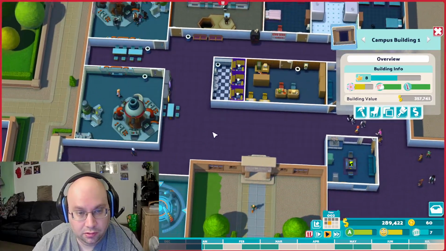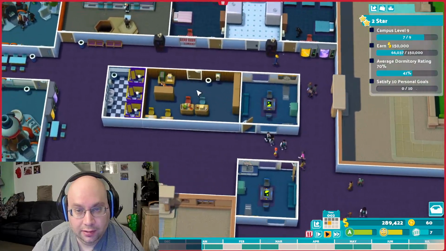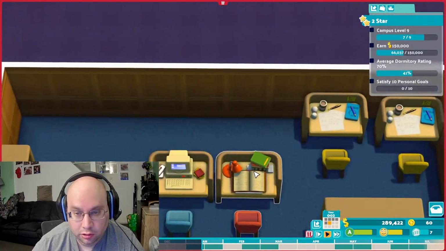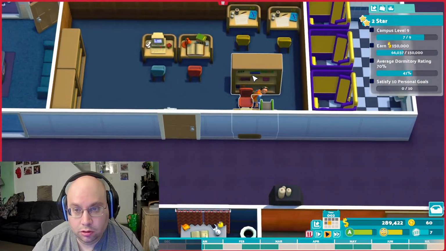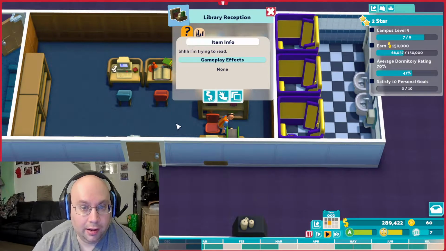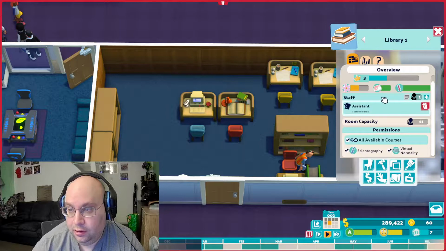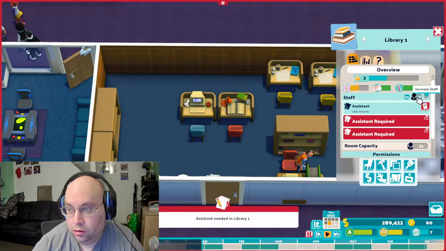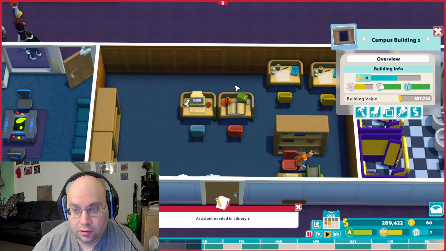Let's just resume a little bit. So the students should be pretty good as far as grades and everything go. I did add a little bit more to the library. So I have a textbook cubicle, computer cubicle, and 2 study cubicles, and then library reception. Eventually, when I unlock it, the large library is going to be a much better choice because I think you can have 2 assistants working in it, and as you can see, you can increase the number of staff up to 3. But let's go with 2 for the time being.